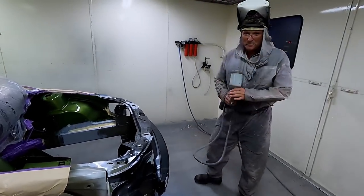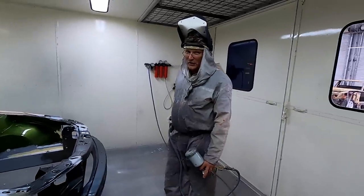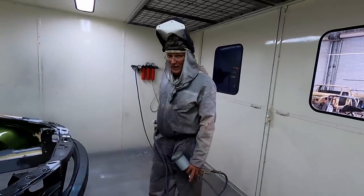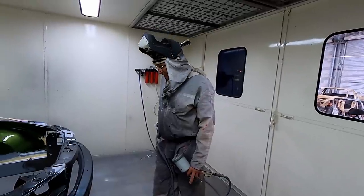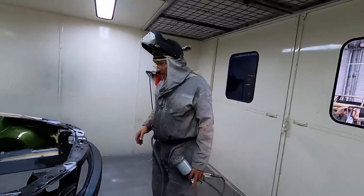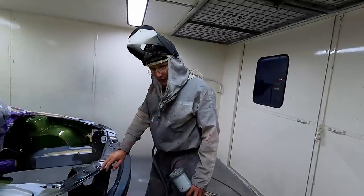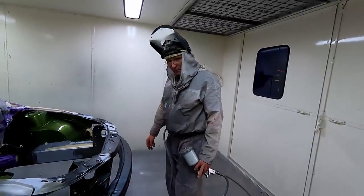Still a little bit fresh. Not the greatest of conditions today, so it's taking a little bit longer to cure. It's not one of those paints that really takes a long time to set up, but some of it's dry. Now, this stuff up here is ready to paint over, but where I finished up and painted across this bumper, it's still a bit wet.